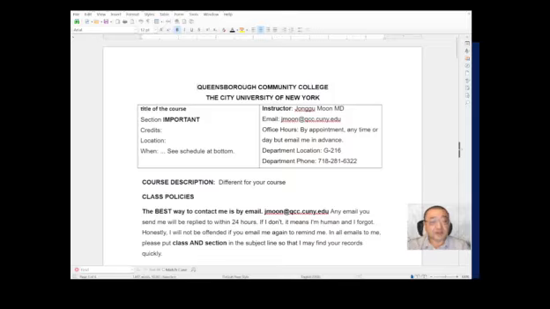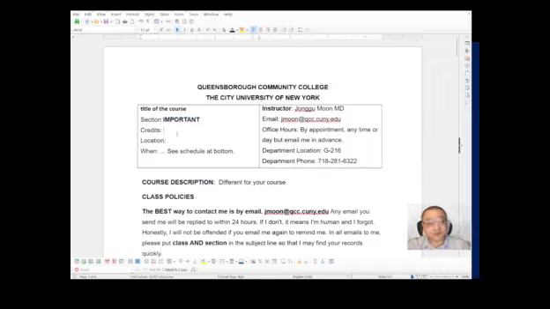Anyway, when you finally bring up the syllabus, you're going to see this first page here. Can you see my mouse? There it is. There's my mouse. Okay, so here we are, and the title, of course, will be different depending on what class you are with me. So is the section. Now the section is going to be very, very important. I'll explain soon why.